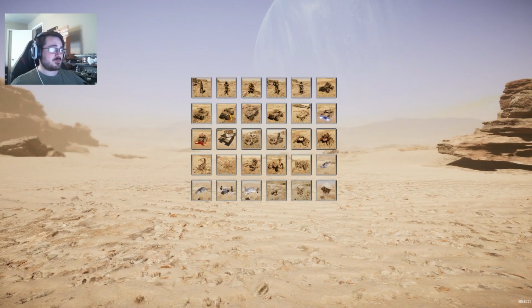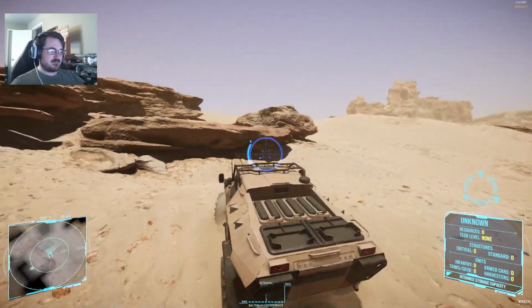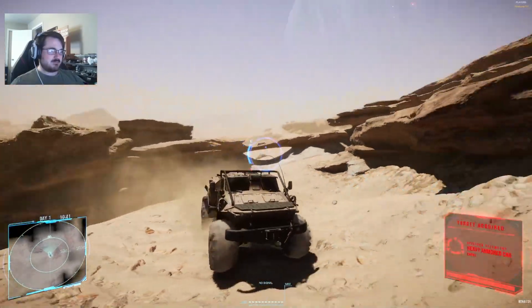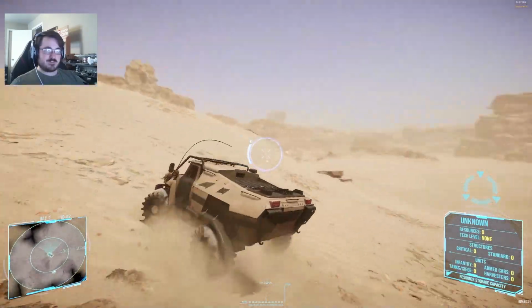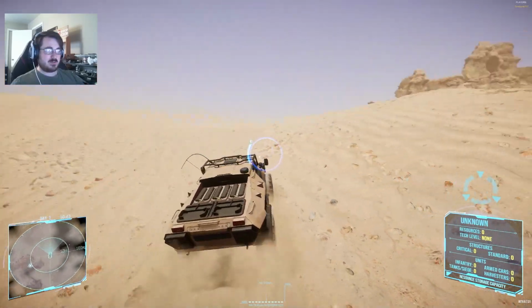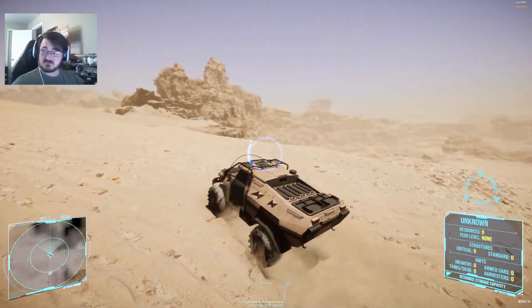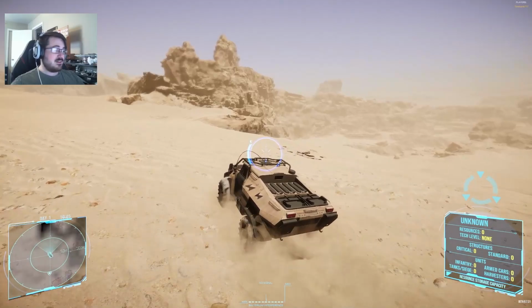I'm going to hop in the vehicles first. And by new vehicles, I mean there's only like a couple of them. There's this one here. I don't know what it is. It's a Humvee, more or less. It looks like it might be some kind of small troop carrier, maybe early game. I don't know. I guess it's as good as mine.